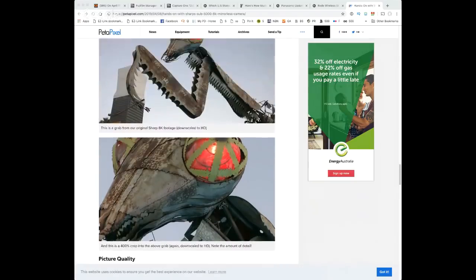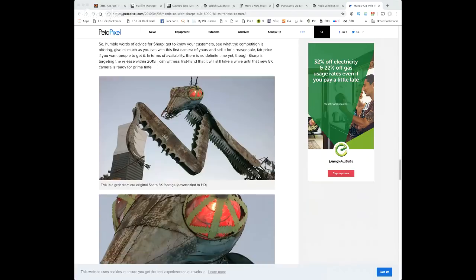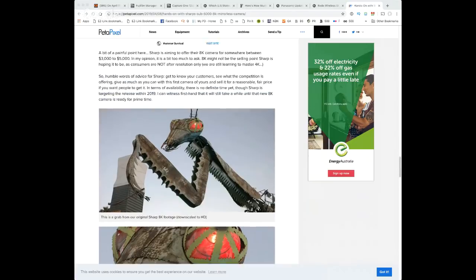But like I said, the issue is with this sensor, because it's so small, there wasn't really any depth of field that I saw looking at Matt's images. Everything was basically in focus, and that could have been something to do with the lens that he used. Yeah, you don't know the difference.